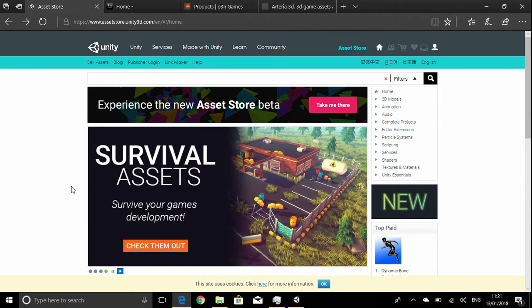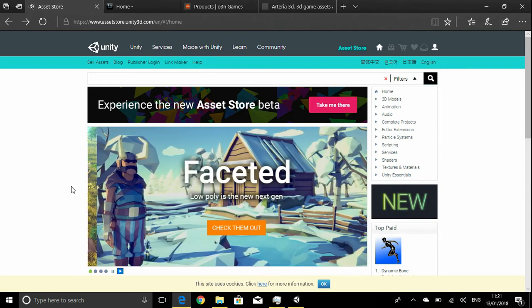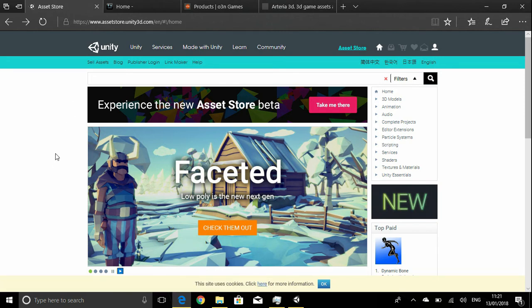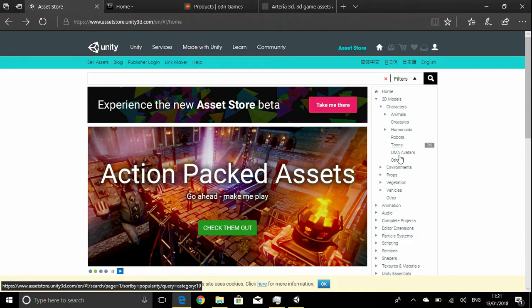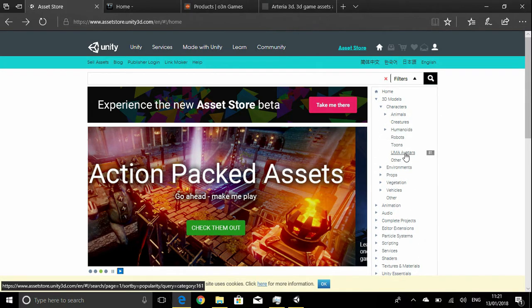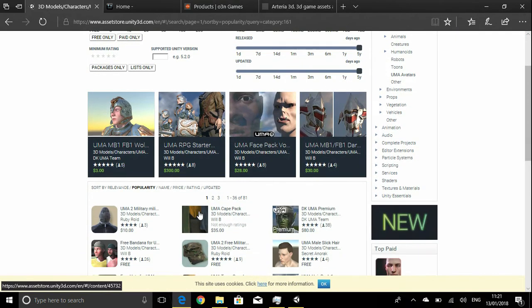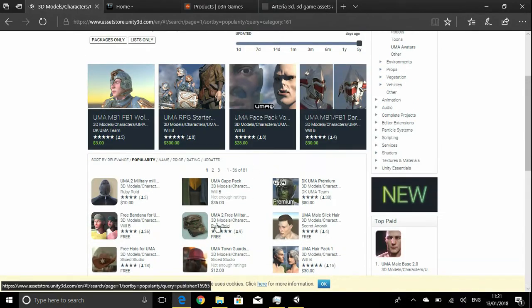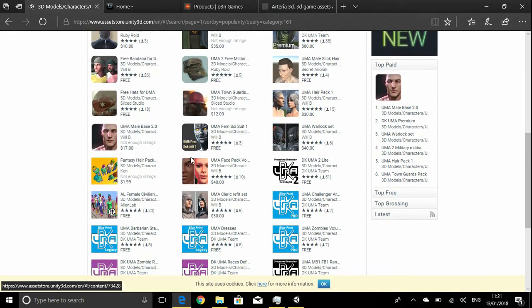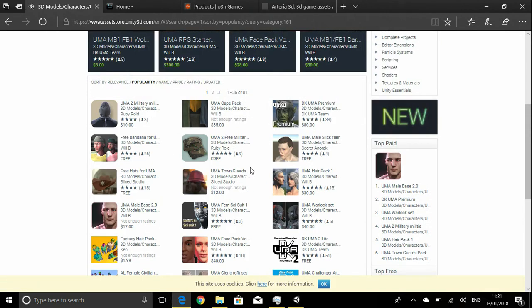So the first place, and the most obvious place to look, is the asset store. And would you believe it, Uma has its own section. If we head over to 3D models and into characters, you'll notice there is an Uma avatars section in there. If we click on there, you'll find there's 81 different assets, all for Uma. Lots and lots of clothing. There are alternative faces. There are alternative Uma characters, so entire new body geometries. There's hair models. There's a rather nice free one there from obviously a very handsome developer.